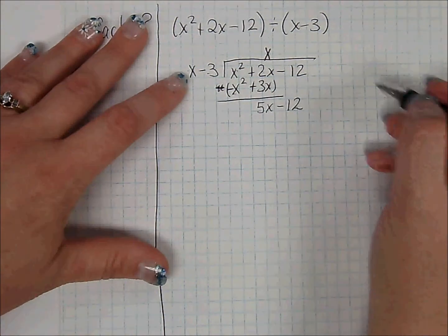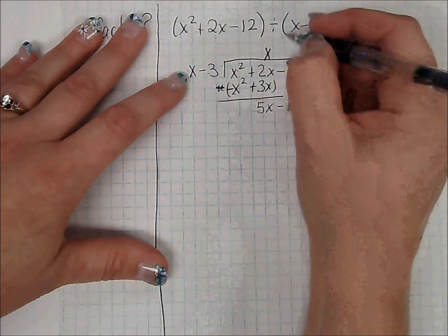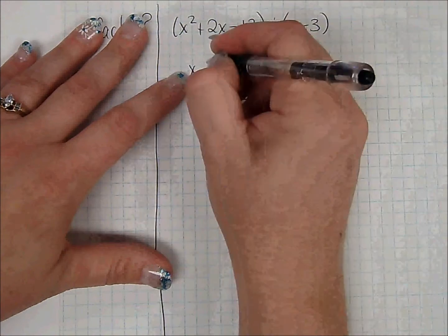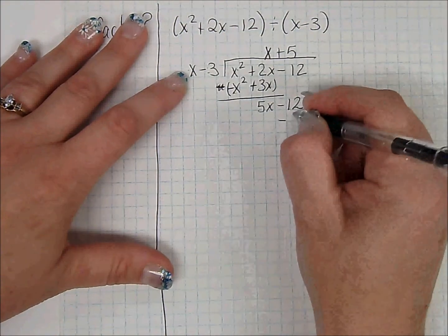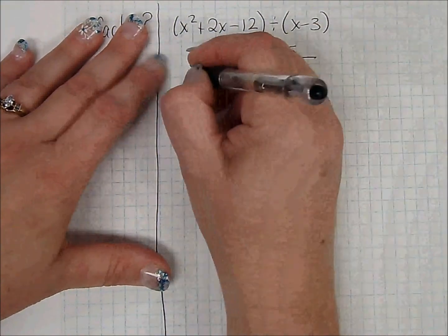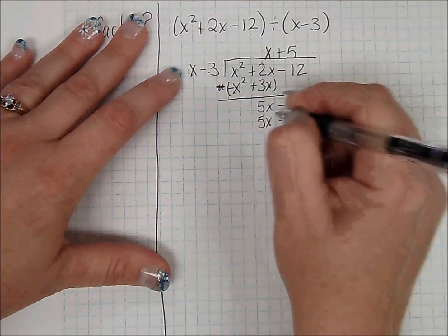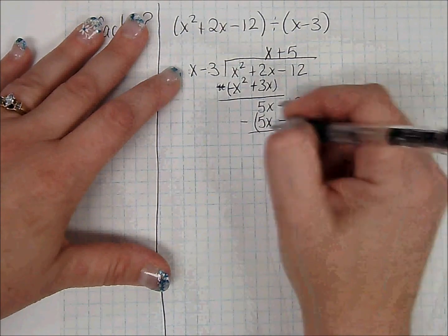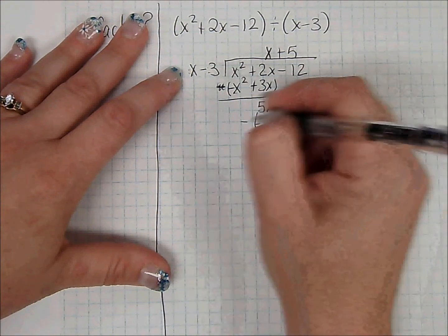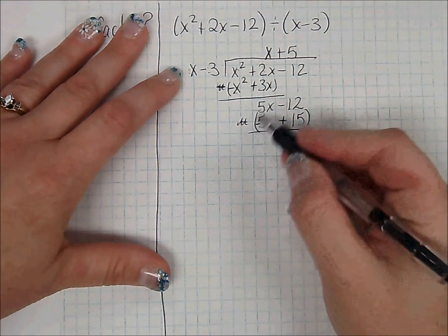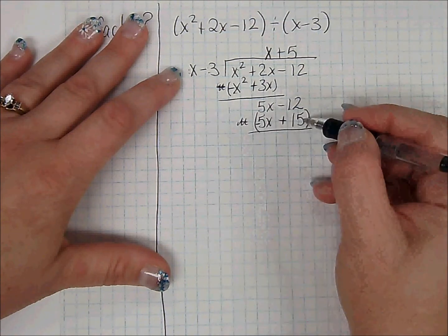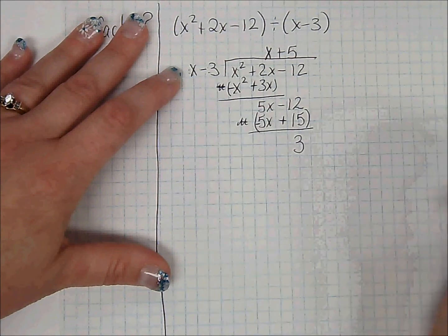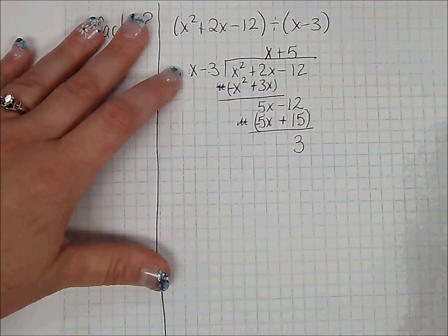I say, okay, in order to get that x to be 5x, I'm going to do plus 5. 5 times 3 is negative 15. 5 times x is 5x. I need to subtract it, distribute the negative. Negative times the 5x, negative times the negative 15. Here, when I add those together, I get the answer of 3. Here I get the 0.